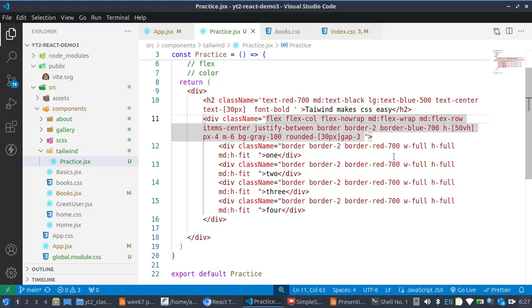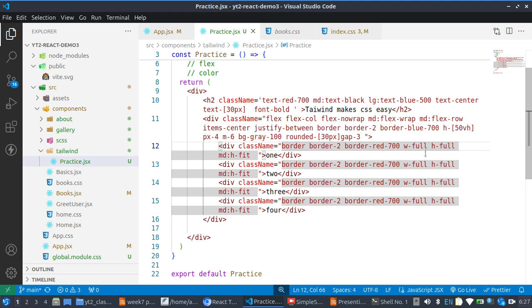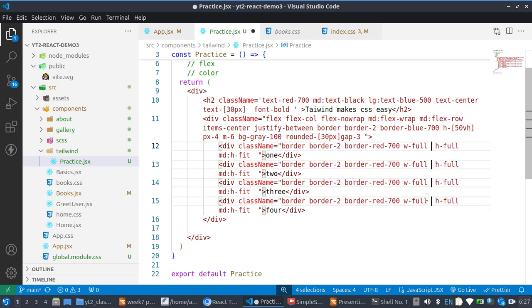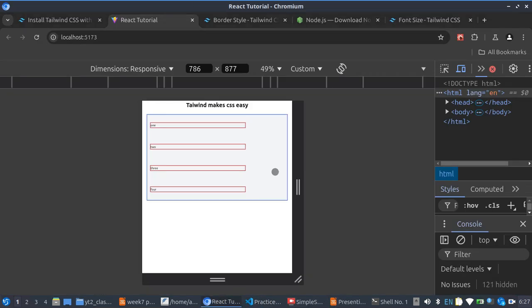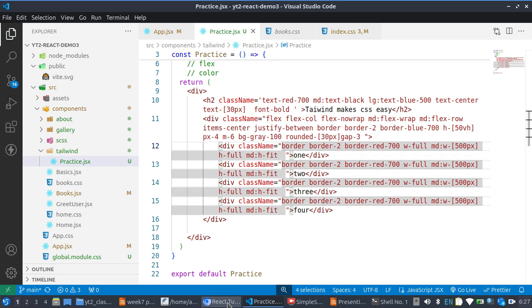But we now want to reduce the width for our medium screen. The width for our medium screen should not be full. So at MD, the width should be like 500 pixels. If we do that, let's see what we have. It's too much.